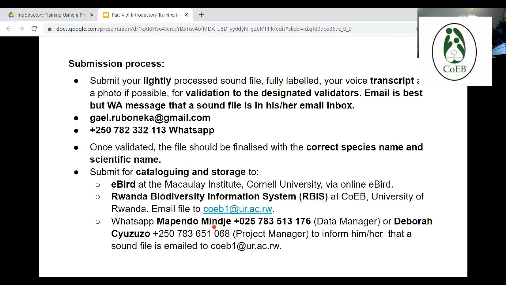And we have Mapenda Minji, and that's his WhatsApp number. He's the data manager, or Deborah Zuzo, who is the project manager for the RBIS, just to inform both him and her that the sound file has been emailed to the main Centre of Excellence email address, and they can ensure that it's extracted and uploaded into the RBIS system.